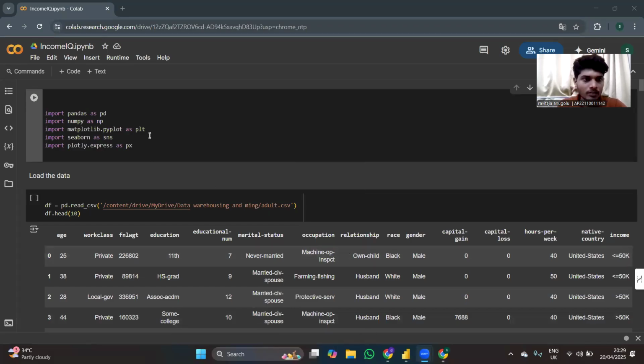Here, as we discussed, in the first step we are importing libraries. We import the core libraries needed for data analysis and visualization, like pandas for loading, manipulating, and analyzing structured tabular data, NumPy to perform fast mathematical operations and handle numerical arrays, Matplotlib for creating static graphs like bar and line charts, and Seaborn for aesthetically pleasing statistical visualizations.